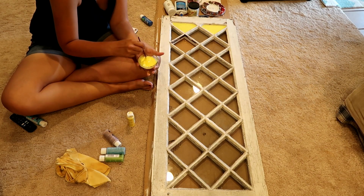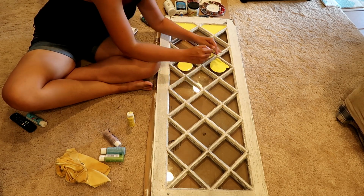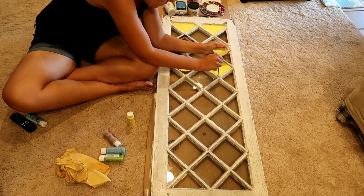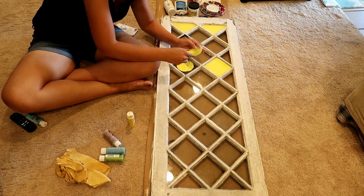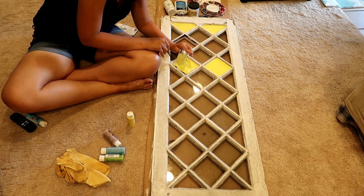Like I said, I saw many different tutorials that gave you different directions. So I just started with one, and I wanted to make sure yellow was in this because I don't love the color yellow, but I love sunshine, and I feel like I wanted this to be a bright, sunny piece, so I knew that yellow had to be a part of it.